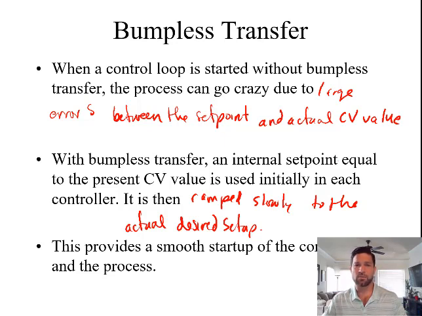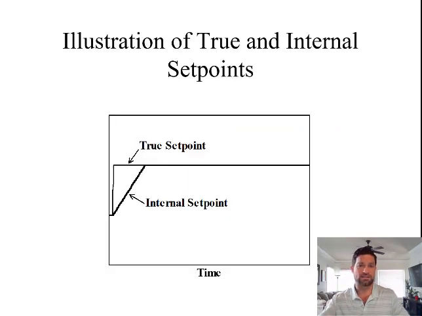Maybe pause and think about what were some of the other methods that we used to prevent these large step changes or large set point changes from affecting the controller. We did some digital implementation approaches that can be used as well. How do you think those might deviate from this, or which approach do you think could be more useful or beneficial for different types of feedback control systems? Anyways, Bumpless Transfer provides smooth startups and smooth transitions by essentially ramping the system. We'll look at what this looks like on the next slide.